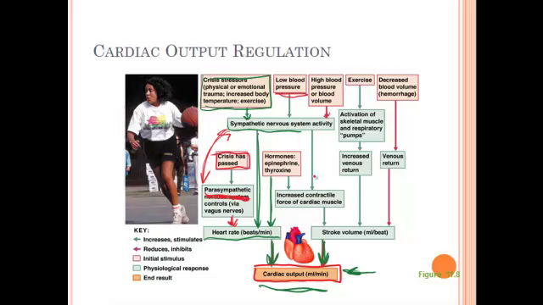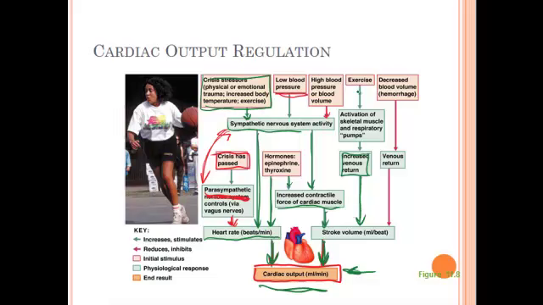And then some of these things are going to affect the stroke volume as well. So here's our stroke volume over here. Notice that the sympathetic system also can affect your stroke volume, as well as the hormones. And what happens here is this is going to increase the contractile force of the cardiac muscles, which increases the stroke volume. That's going to increase your cardiac output. One of the main things that can affect your stroke volume is the venous return. So what this means is you have more blood coming back to the heart, and what that's going to do is stretch the muscles of the heart, the myocardium, and that's going to increase your stroke volume because the heart's going to pump stronger.